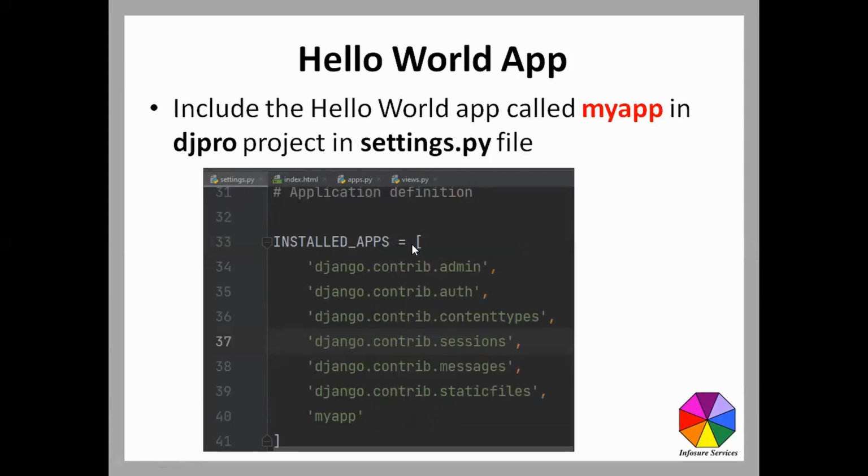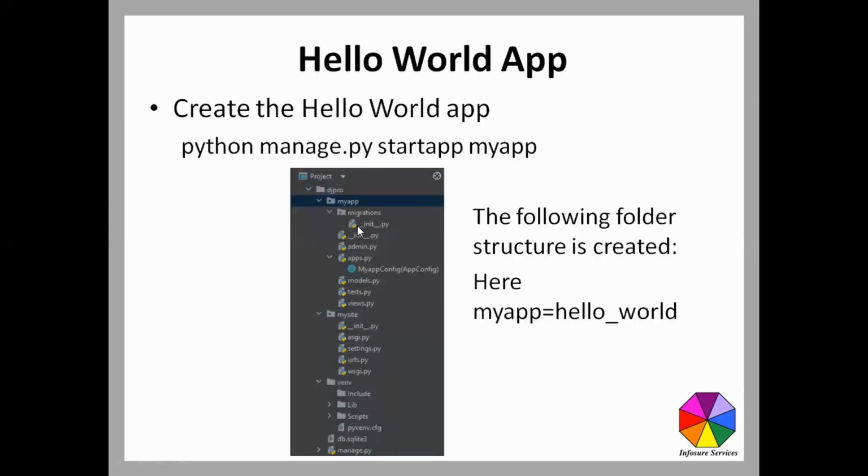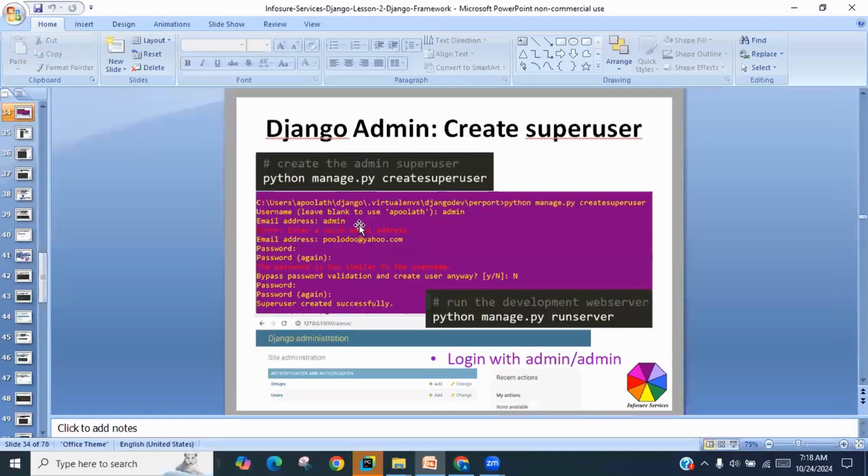Okay, so where is that? That is in the PyCharm. I have to search for this, right? Yeah, we'll come to that. I think there are some issues.